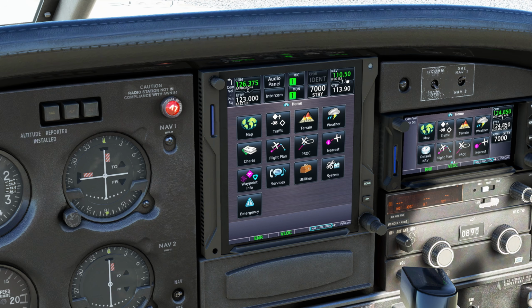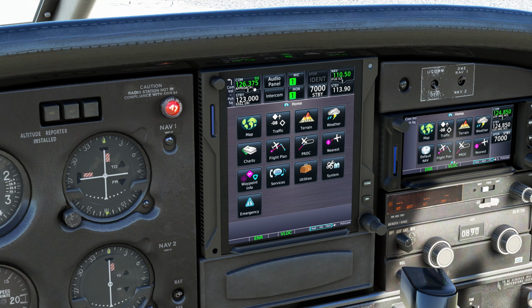So I'll discuss the top panel here first, which takes care of your communication and navigation, and it also has the transponder. So let's start from the far left. We have a knob here which controls the comms volume, and when you press that knob, it'll activate squelch. Squelch is something that is used in two-way radio communication, where it'll mute the channel when there's nothing on it, so that you don't get that constant noise or hissing on that channel. So that's what the SQ button does.